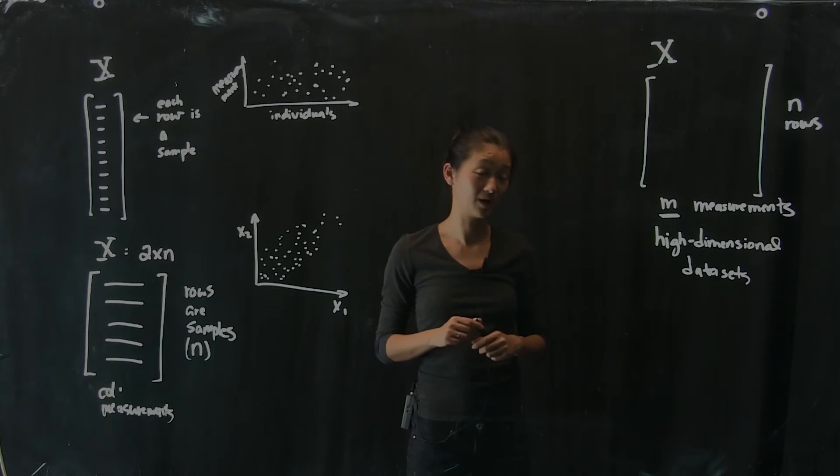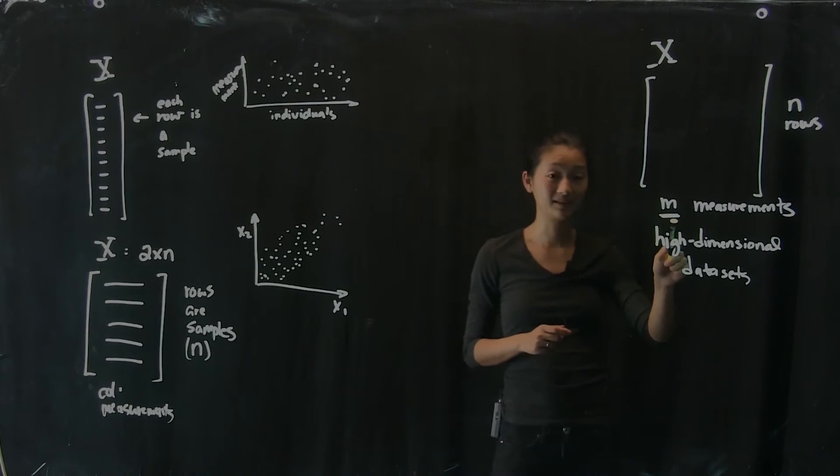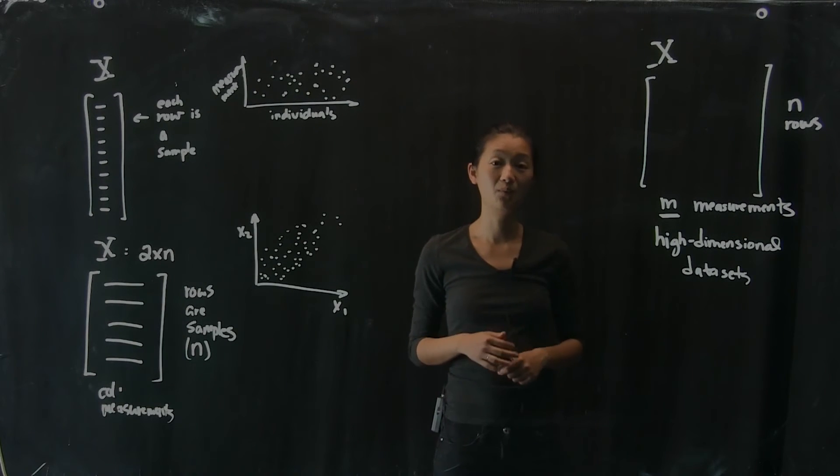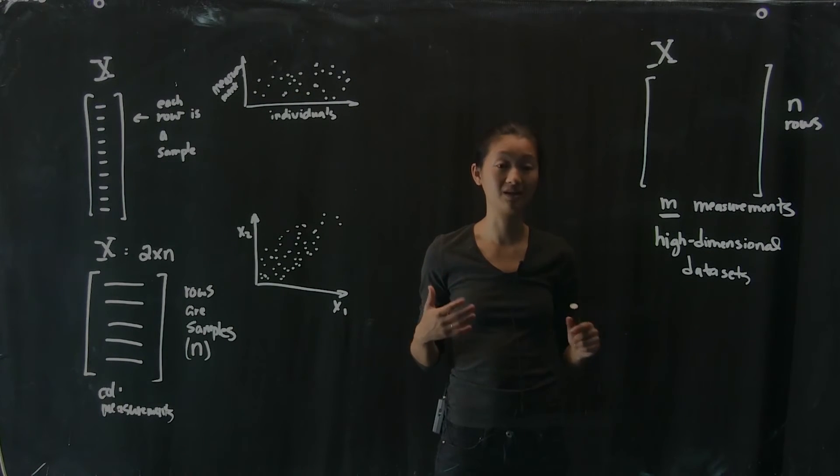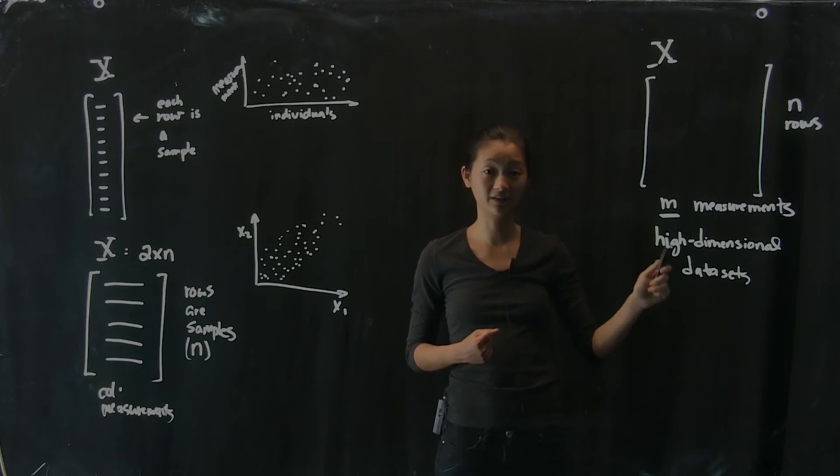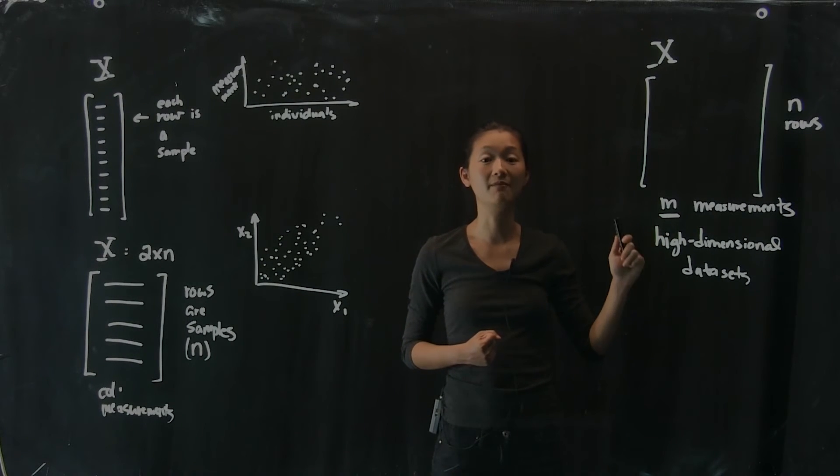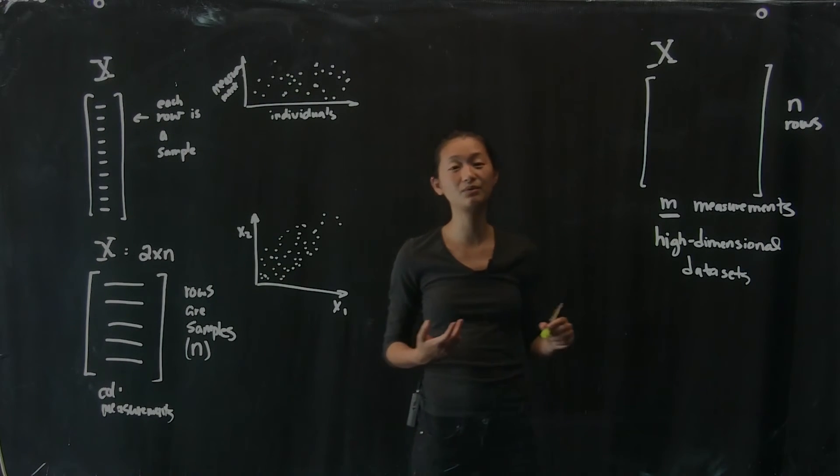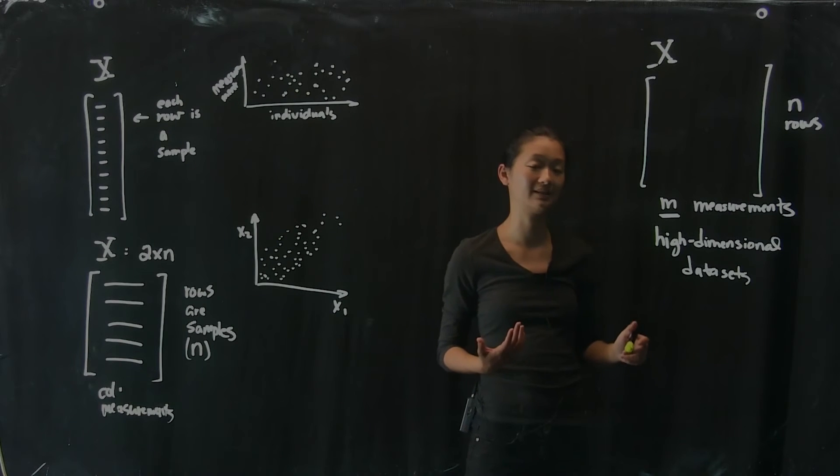If M is a large number, what if it's 10? What if it's 100? What if it's a few hundred thousand or even larger? That M becomes the dimensionality of my data set, and they can become very, very hard to handle. And so the challenge there is how do we deal with these high dimensional data sets? How do we deal with data sets that both have a large number of rows, large number of samples N, and a really large number of measurements for each of these rows?